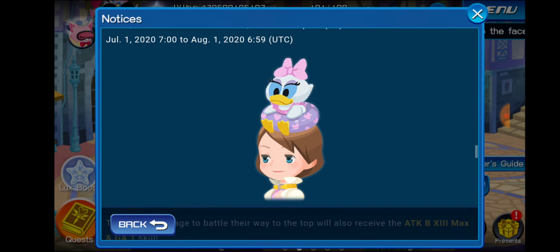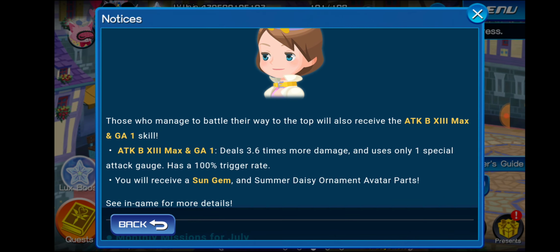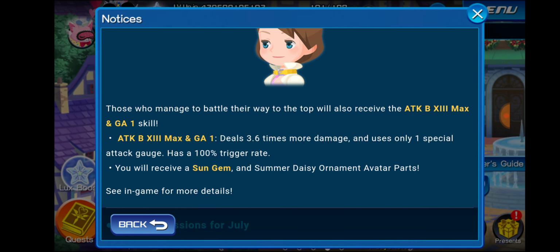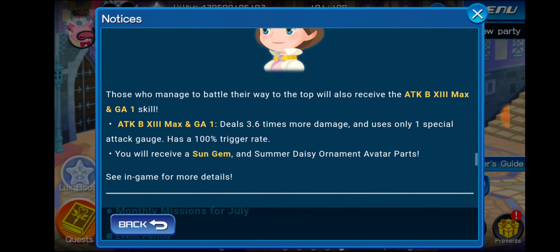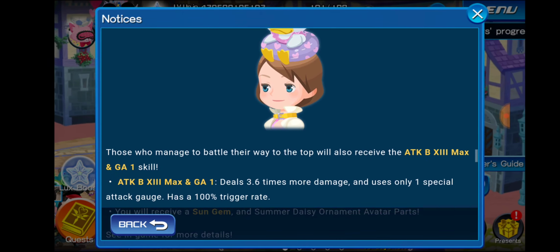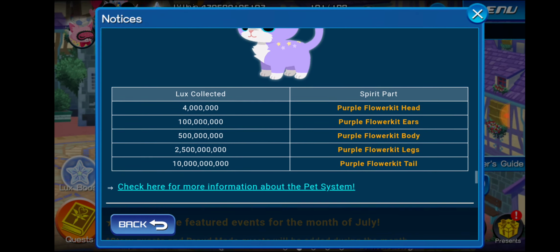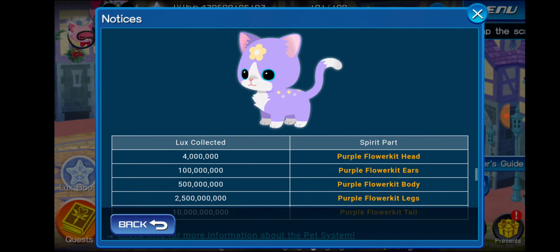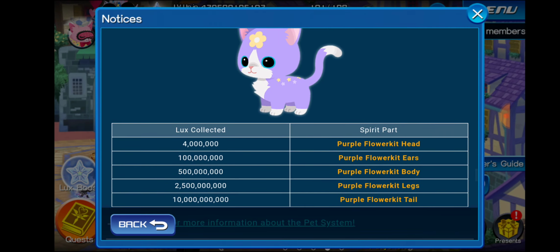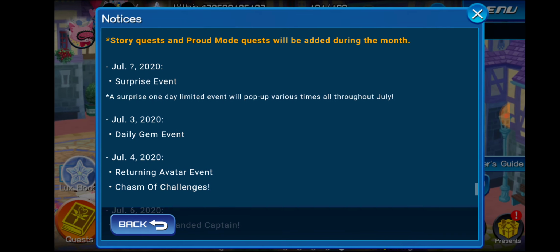Monthly gem quest as usual, and then for Coliseum this month, it's actually attack boost 13 max gauge 1, which is pretty sweet. 3.6 times more damage, and only uses 1 special attack gauge, 100% trigger rate. You also get some sun gems and an ornament part for your avatar. And then for your Lux collected this month, we actually do get some cute little kitten pet parts, so that's pretty cool.